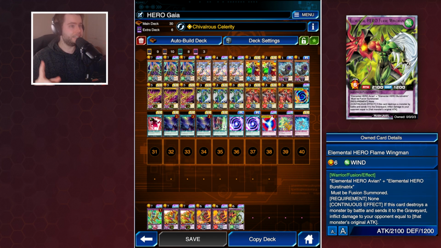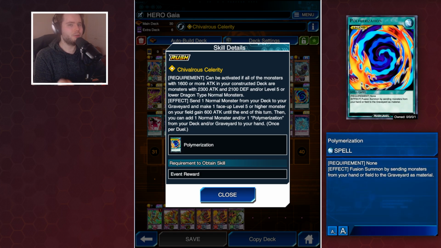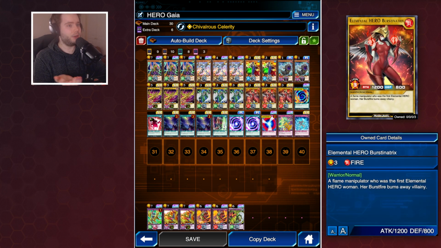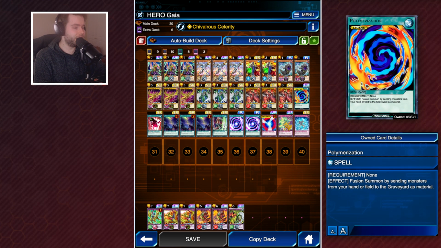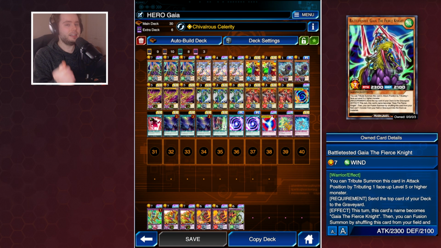Now the big thing is the brand new skill, Chivalrous Celerity, which does give you access to Polymerization from your deck, plus a vanilla, plus dump some vanilla from the graveyard, meaning you can go into, say, your Curse of Dragon, you play the skill, you dump another Curse of Dragon or another hero body, you then add to your hand the other hero body plus a Polymerization, you can play Star Restart to get more back, or just go for the fusion play, or go for another Gaia. There are so many lines with the deck, but there are some problems.